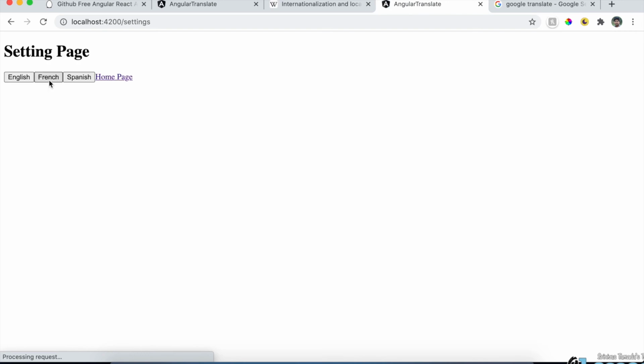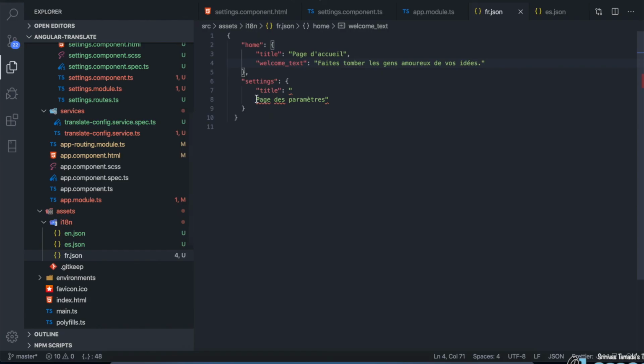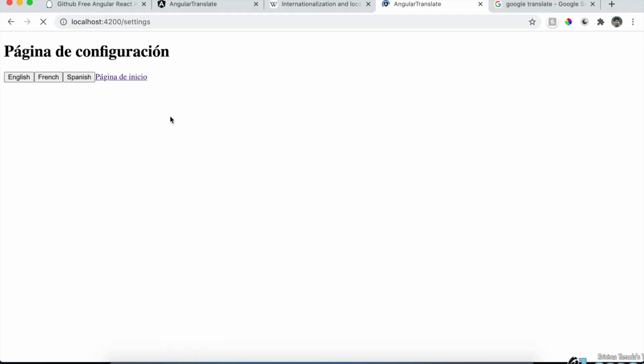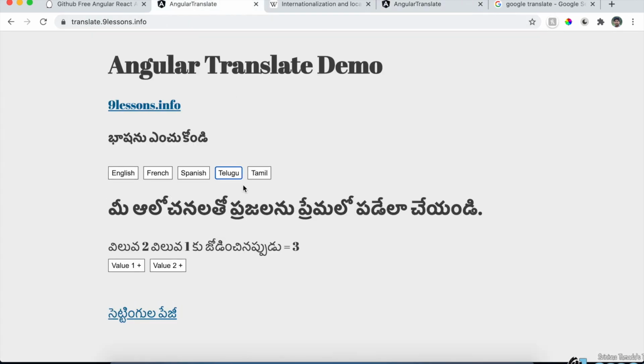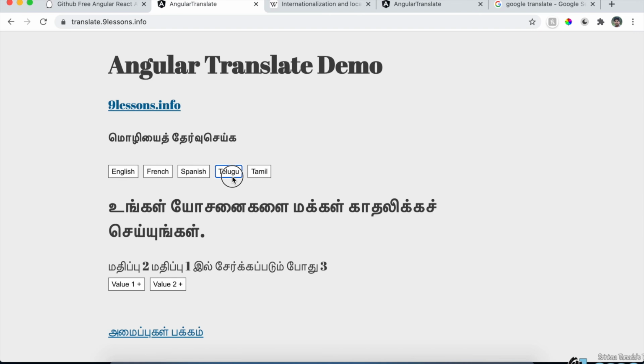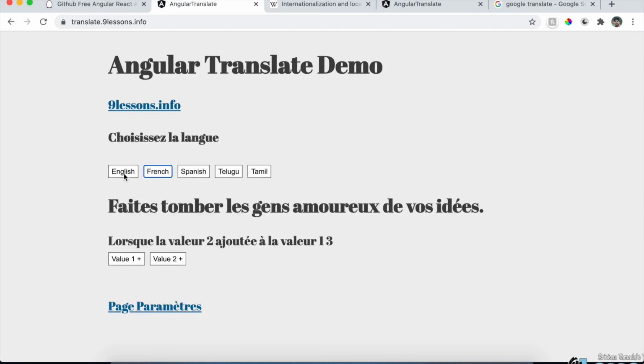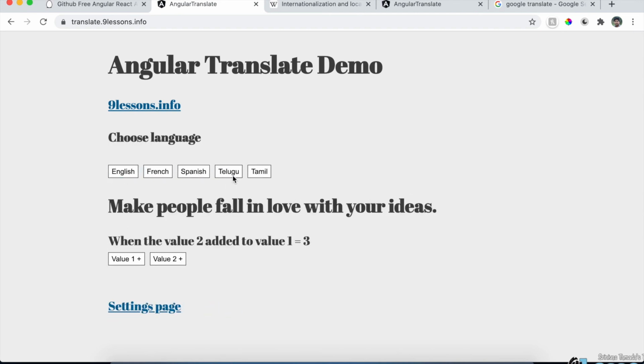If you see the French, you have to format it properly, otherwise you'll get an error. Okay, let's go back and refresh, and now it's working fine. If you look at my demo, I just used my mother tongue, Tamil, so that way you can see the most different one.